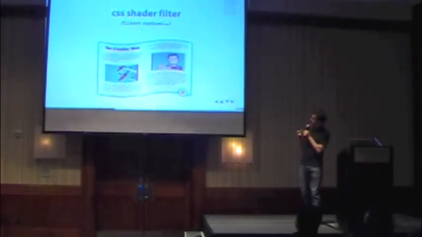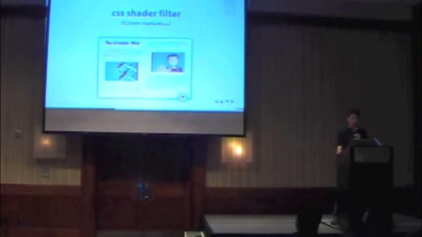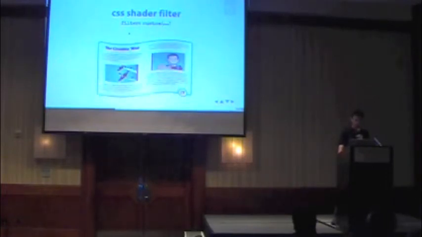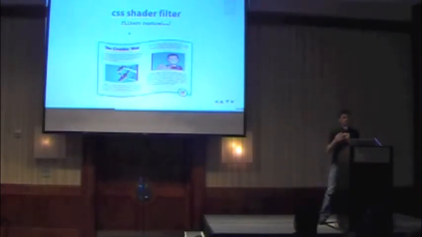Now, this is an example of a CSS shader. That's a third type of filter effect, the one we proposed last year. This is an example of HTML rendering. This is still HTML, I can select the text, etc. But when I hover on this, the shader gets applied and it distorts the geometry of the rendering and also applies shading. I don't know if you can tell, but there's a little bit of shading in the curves to make for a more pleasant visual experience. So that's what I'll talk about today.